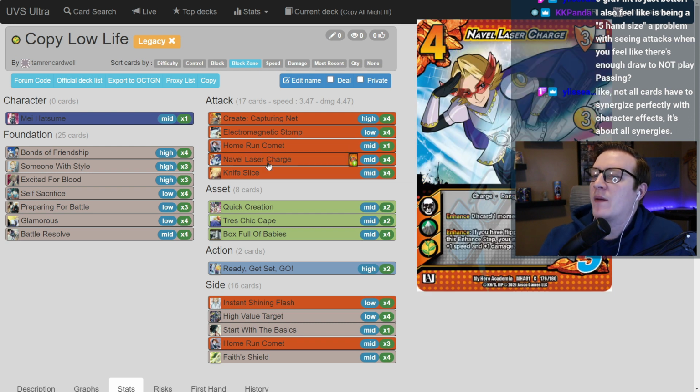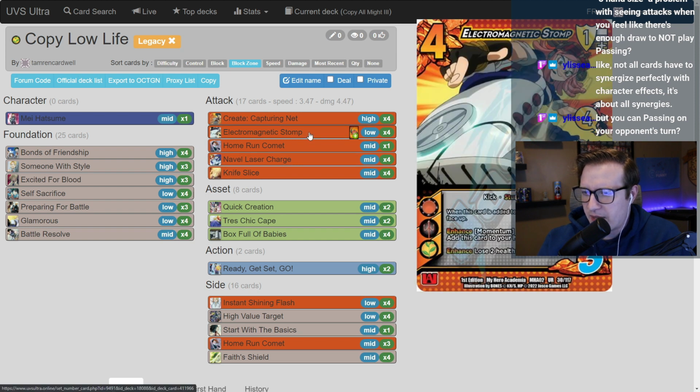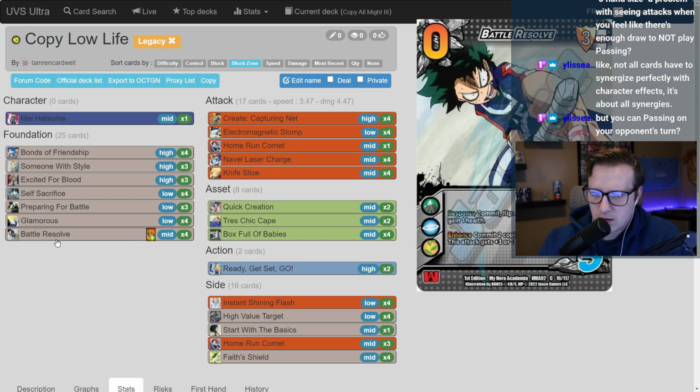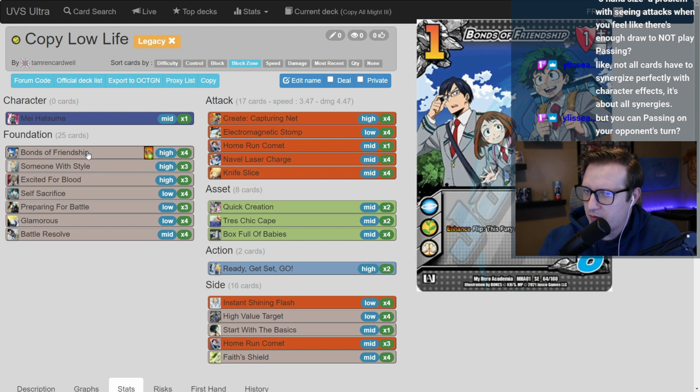What if we took out Home Run Comet, 1 Naval Laser Charge, and we put in the double throw? We put in the double Zero Gravity Lift. It is a fine tactic with Electromagnetic Stomp. The only other thing that I can see is, this is the only other momentum out that we have, right? We have no other momentum outs in the deck, right? Yeah. We've got nothing. So maybe if we can find one sort of momentum out, possibly. But I think an all low attack deck is going to be rough with it. Yeah, there's literally no momentum outs on all the low attacks.